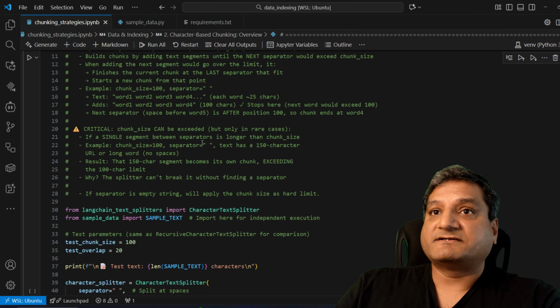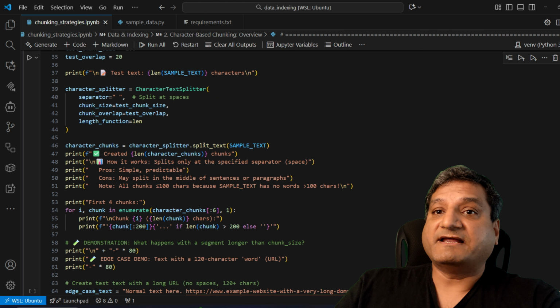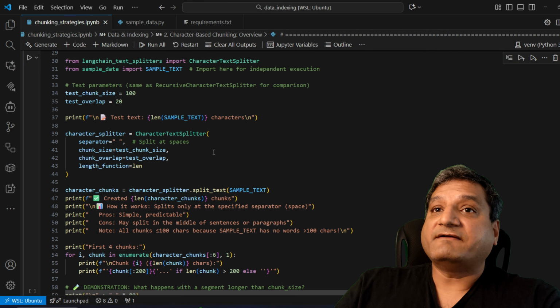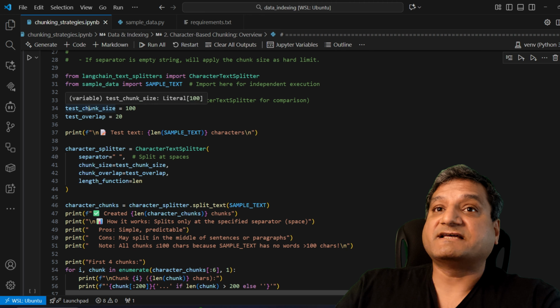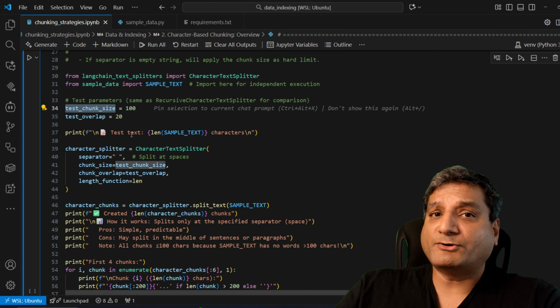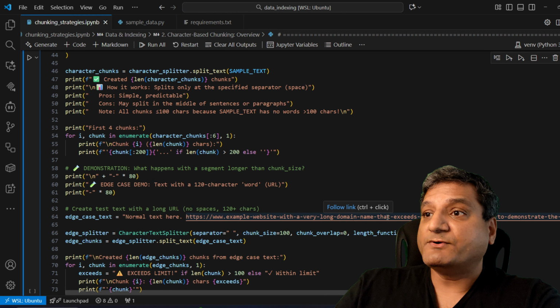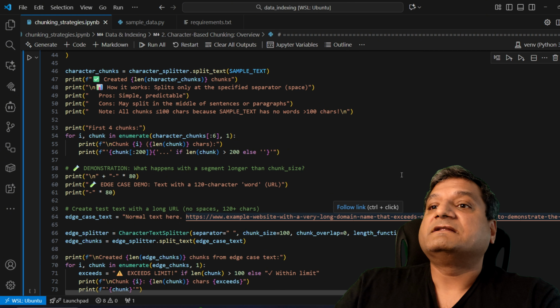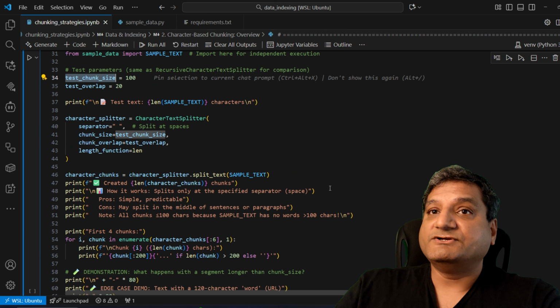But there is a caveat, it can still produce bigger chunks. And when will that happen? If you have a single word that is long enough to surpass the chunk size. For example, in this case, if you have a single word which is of size 120, normally you don't see such big words, but if you have a URL like this, then it will show the flexibility and create the first chunk, which is actually bigger than your chunk size.